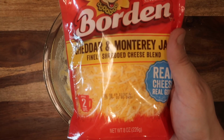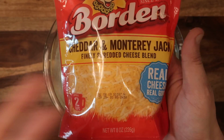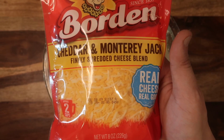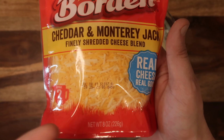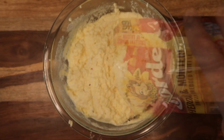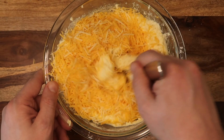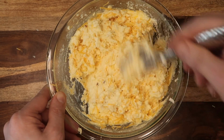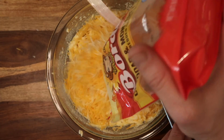I'm gonna add in 8 ounces or 2 cups of a cheddar and Monterey Jack combination, or you can just use 1 cup of each from separate bags, whatever. Or really whatever you want. I just think it really works best with some cheddar and Monterey Jack. Get that in there. And I'll mix it up in batches. It's almost like a pimento cheese of some sort, except we have ricotta instead of cream cheese. And then there's the rest of it.